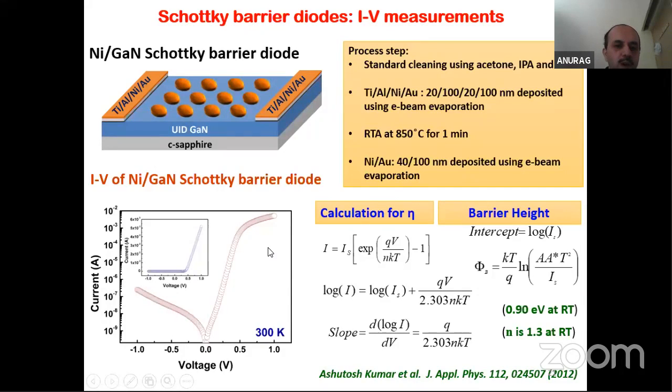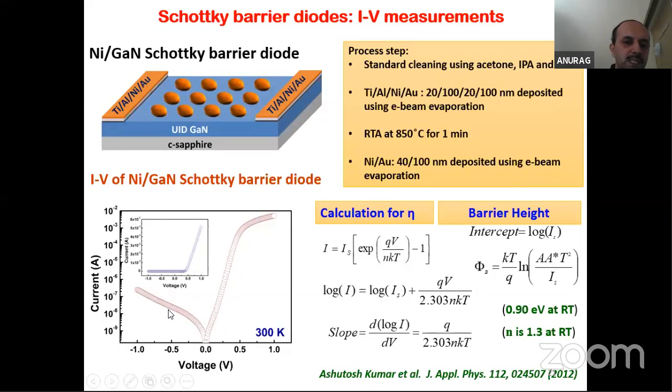Now the slope of this line is related to the ideality factor like this. Once I calculate the slope from this experimental IV graph, I can calculate the ideality factor, which in this case is 1.3. This way we interpret the quality and the properties of the Schottky barrier diode. Just seeing these numbers, I can tell that this diode is not perfect. The current transport in this diode is primarily due to thermionic emission, but there are other current transport mechanisms also. So many things I can tell you.